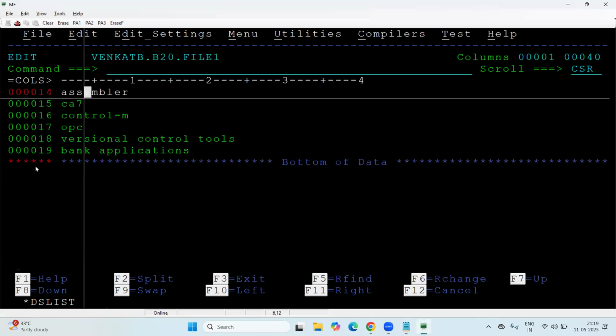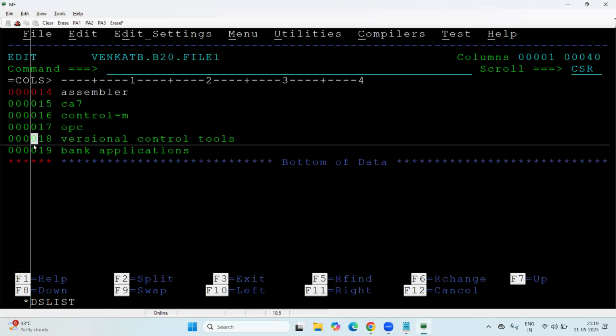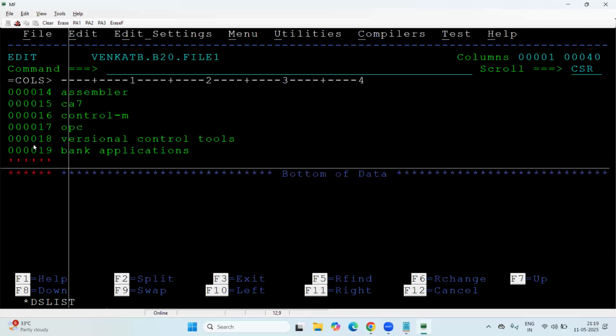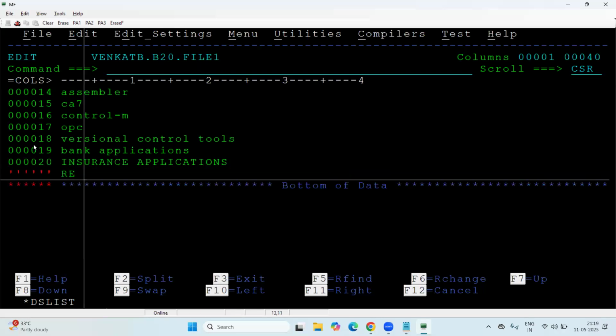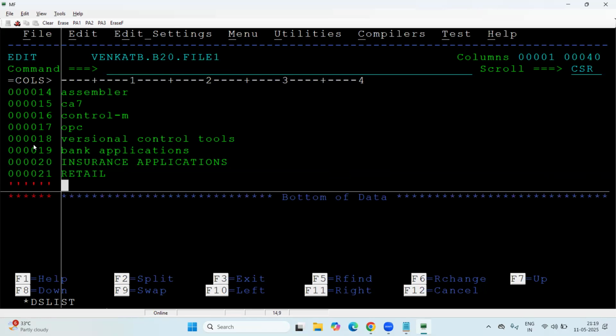So next, let me write some more data. Insurance applications, retail, supermarket, retail companies will use mainframe. What else is there? I'll talk about the important interview questions. I know some of you may not know them.